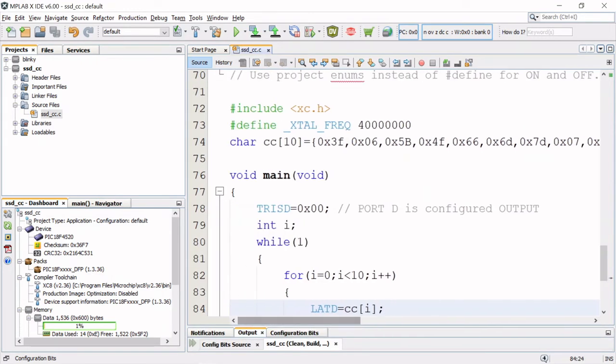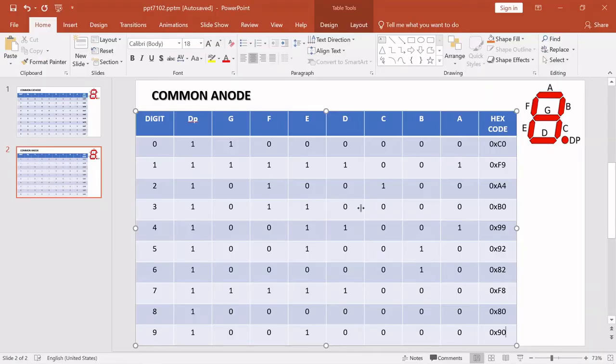Over here we need to configure your character array. So let's say CA with the members of 10 equals to, and those values that we have calculated in this table.